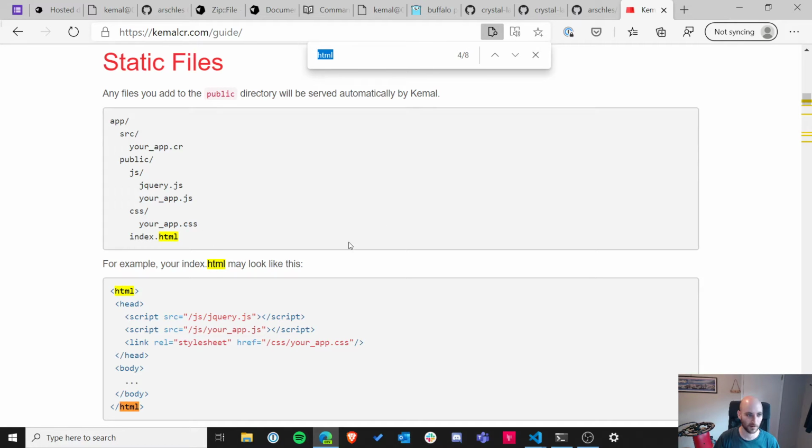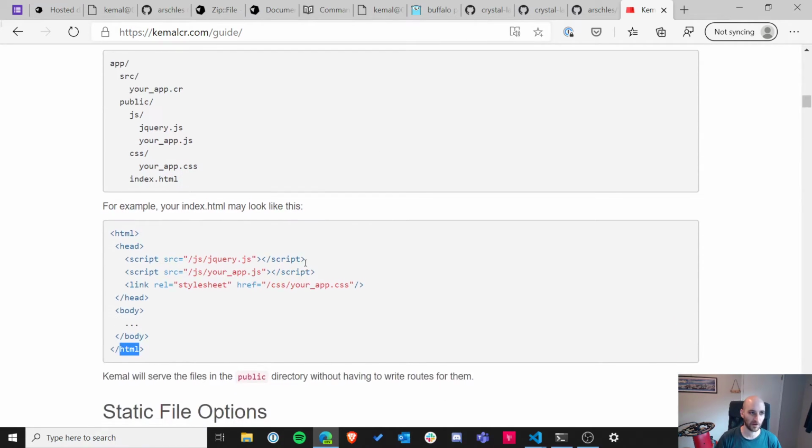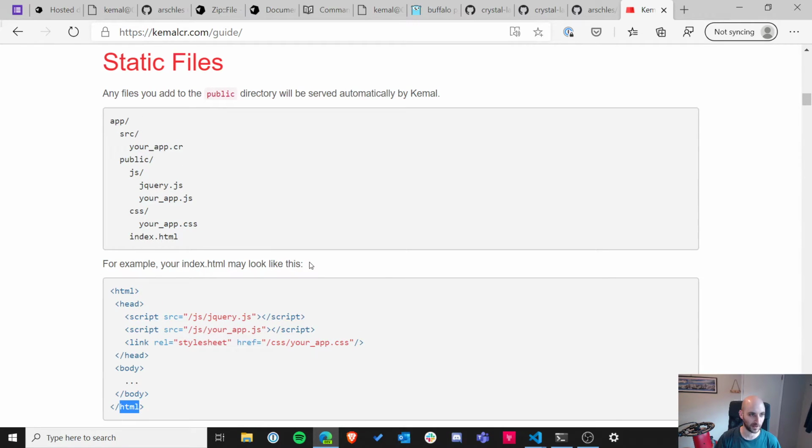And it looks like there is, at least in the guide, no specific way to return an HTML MIME type. However, at this point, I would usually go and read the Kemal source code to see if there is a way. Or, even better, clone it down to my machine and then run Crystal Docs on it to figure it out. But it's kind of funny because that's exactly what we're doing with our server. And the goal with the server, this is like inception to me.